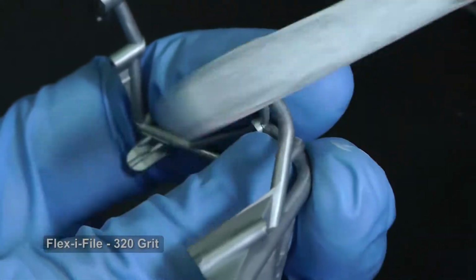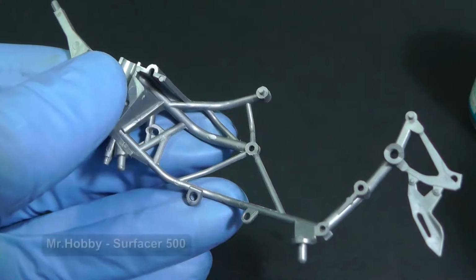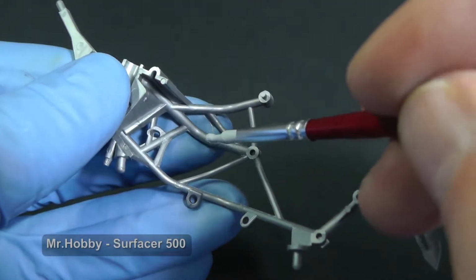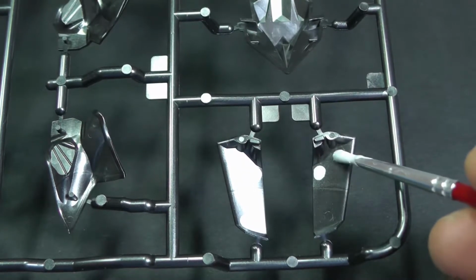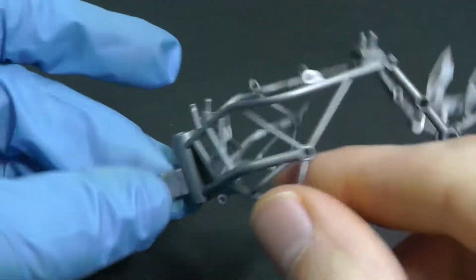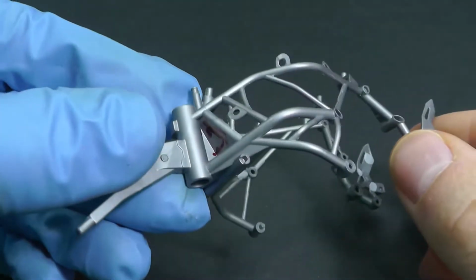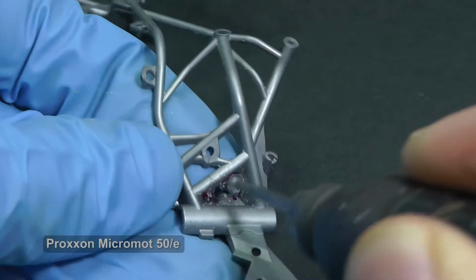Another issue I cannot forget to cover is pinholes. They come from automatic molding machines which remove the sprue from the metal mold. For this purpose I use pre-diluted putty, so I can easily apply it with a paintbrush to the right place. I mentioned before that the kit has beautiful details, unfortunately a lot of them are simplified or missing.